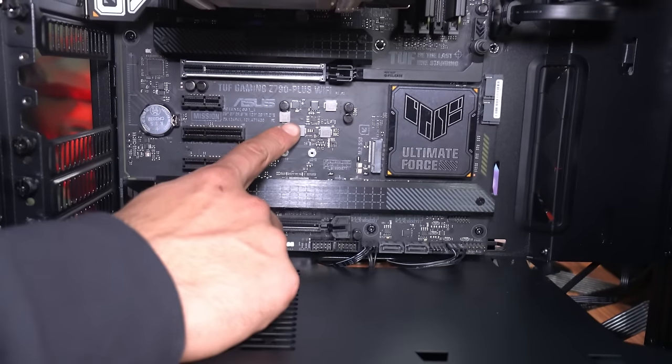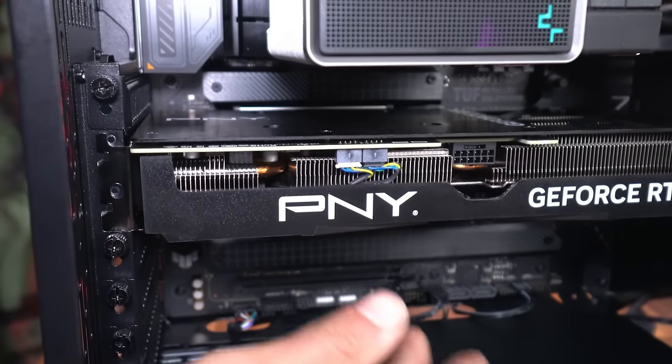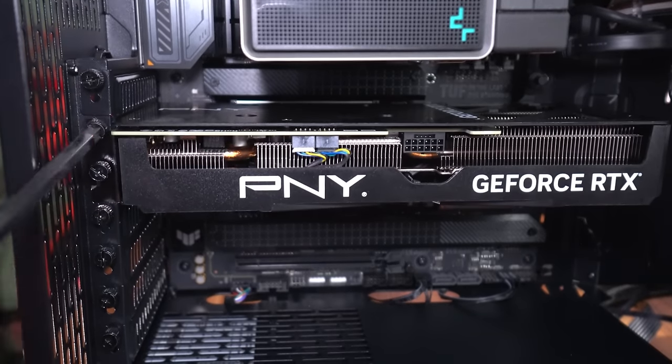So I'm putting our graphics card in here. We're just gonna line it up with the PCI slot. And once we have it lined up, push it in all the way. There we go, guys. It's in. Now we secure it with two screws that were originally holding the brackets that we removed.